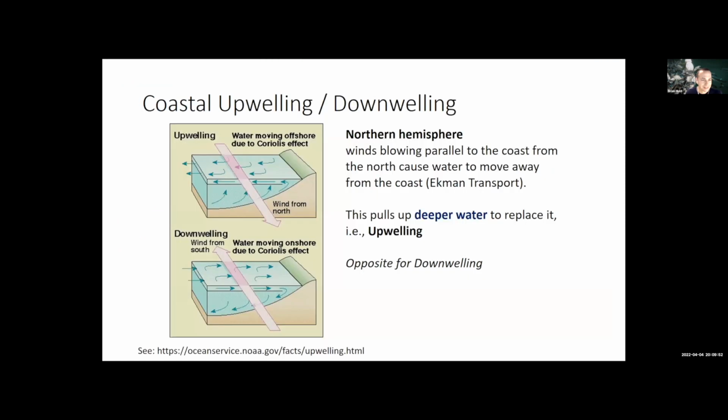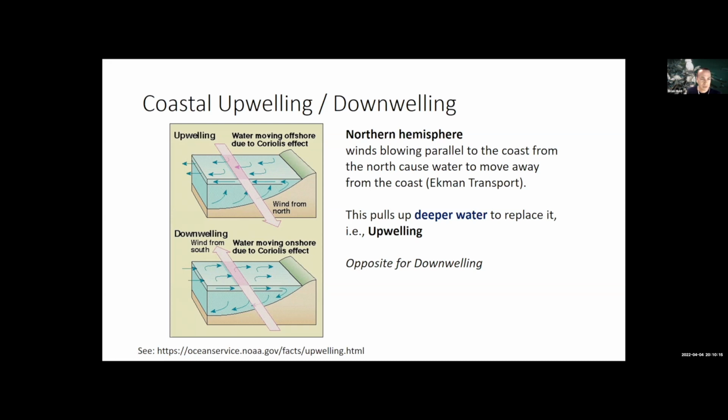So what is that? Now we're getting into some real oceanography here. We're talking about upwelling and downwelling in the coastal environments. So basically what's happening is, in the wintertime, well, let's start at the top here. In the summertime, we have winds that are blowing from the north, and they blow down the coast, obviously.